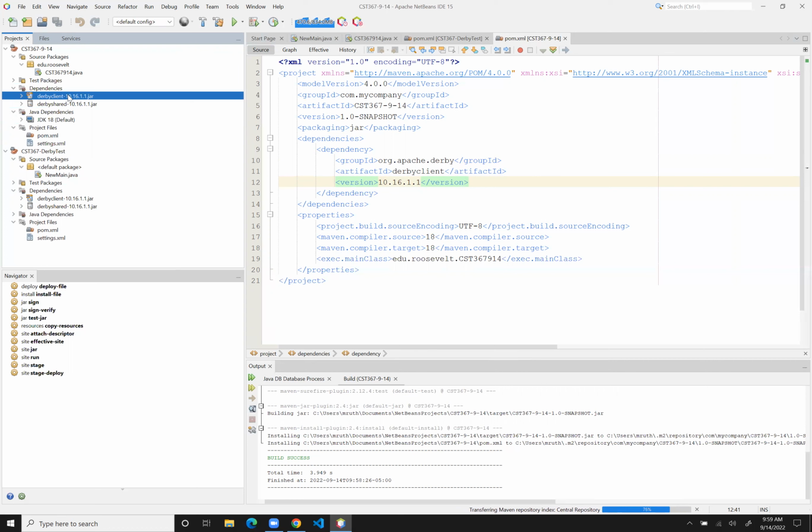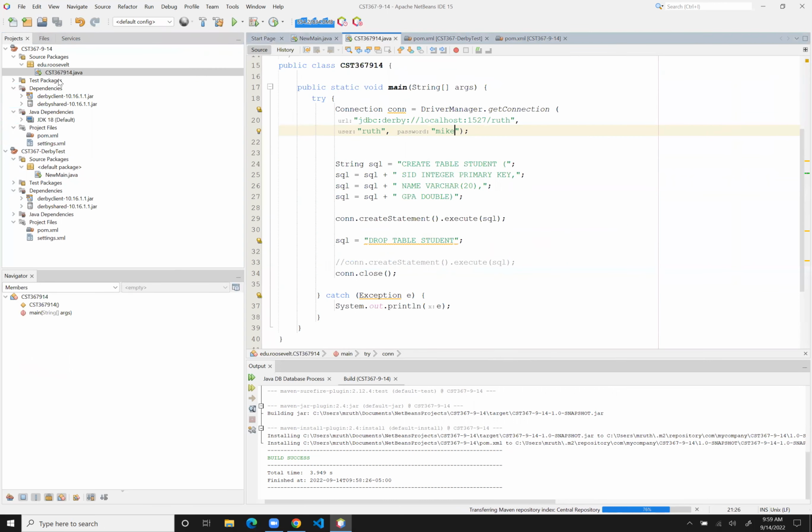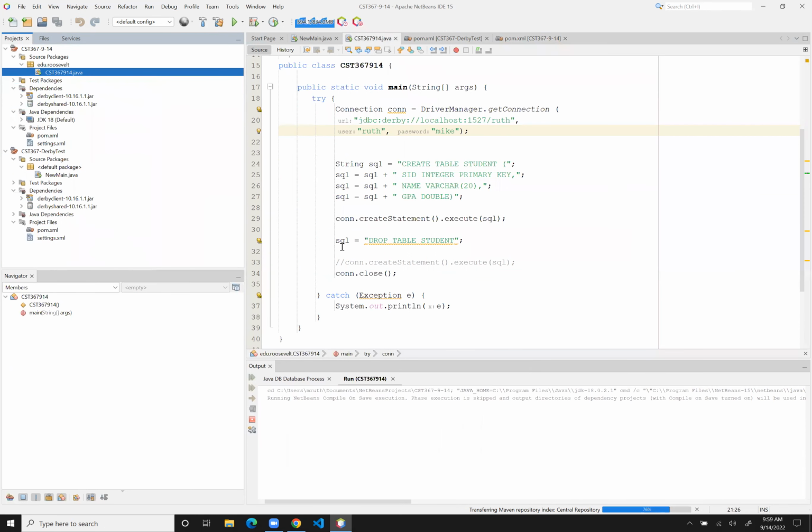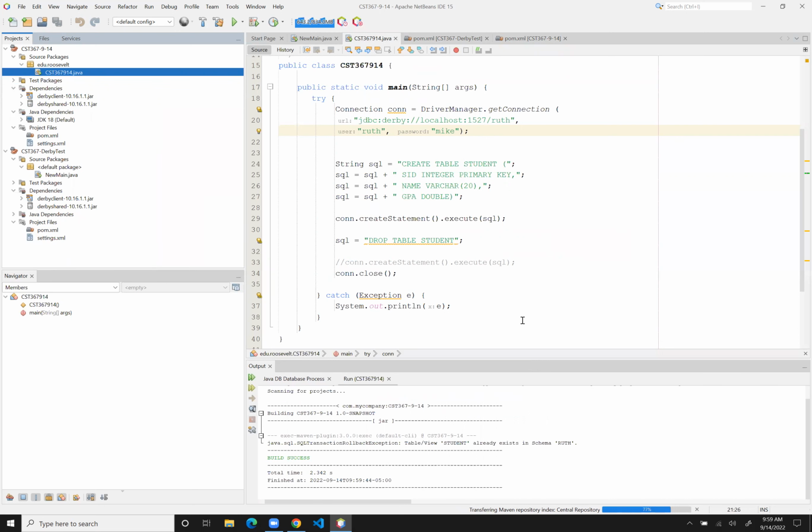Yay, the right one. Should you have to do this? No, but for some reason the list was not populated for me. Okay, so now this should run and we should be able to simply compile it and run it. And this is still using the root database. The student already exists in schema root because I ran this the other day.